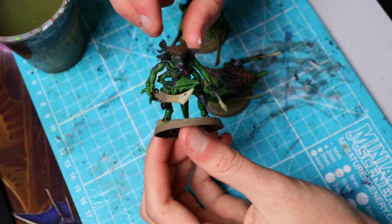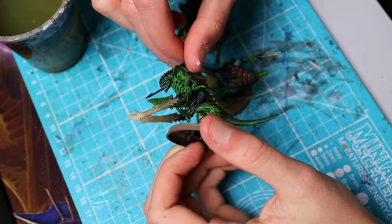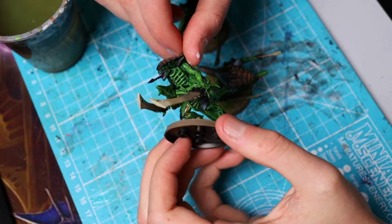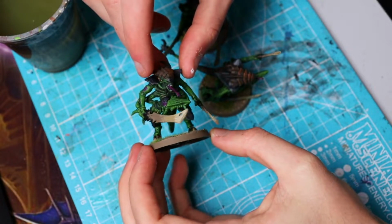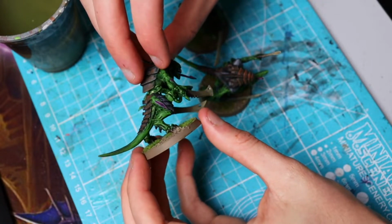You'll notice that underneath some of these Tyranid warriors is a bit of shiny gold, and that's because for some dumb reason I had decided to spray them with gold spray paint. I have no idea why I did this, but it's a good thing that we're repainting them now so we can get rid of that annoying gold shine that's underneath all of these Tyranid warriors.